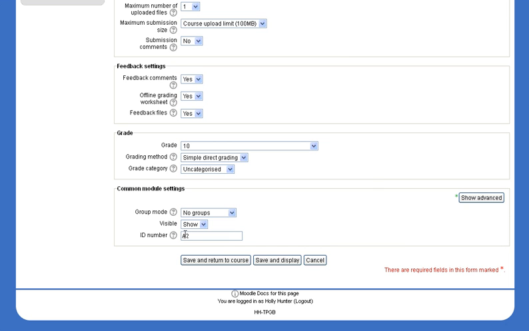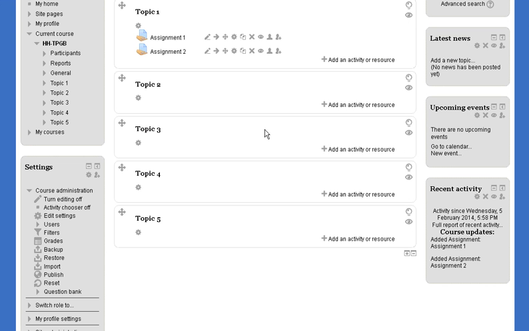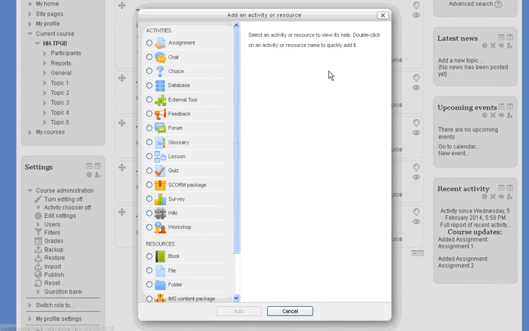It's very important that you give everything an ID number. Very important. You can always go back later and give it an ID number if you forget. Okay, now I'm going to add a quiz.